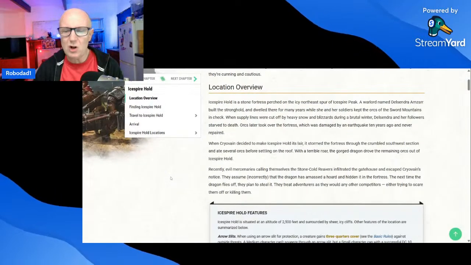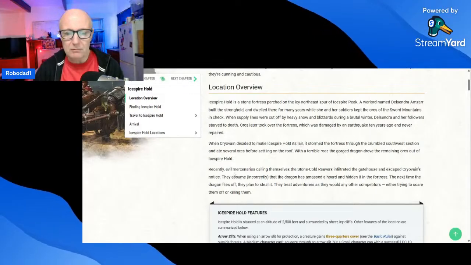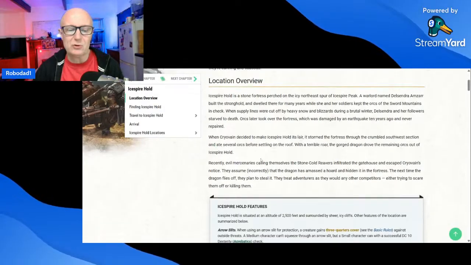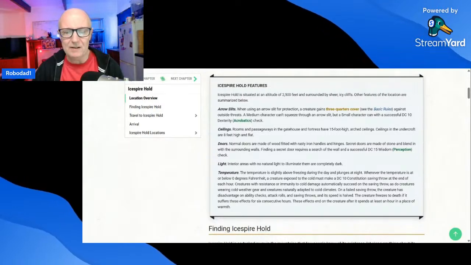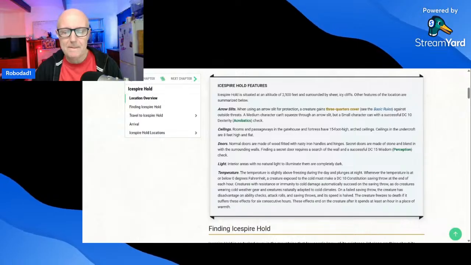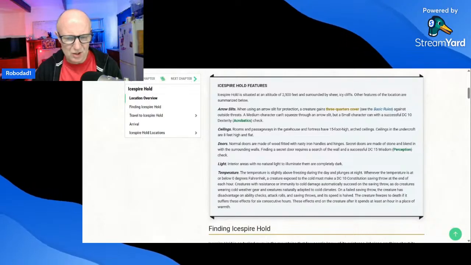We've walked all the way up this icy part to Icespire Peak. A warlord built it. I mean, who cares? We don't care. We're just here. We're not here for a history tour. All we want to know is we're 2,500 feet up, surrounded by icy cliffs. Okay, play the cold. You are freezing. Arrow slits. We know about arrow slits. Secret doors, blending.